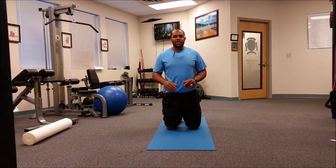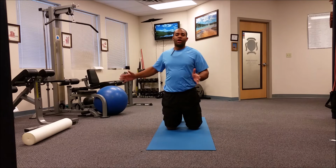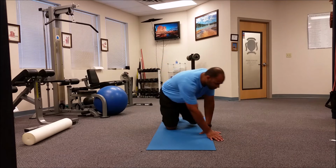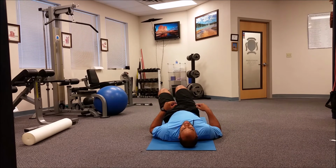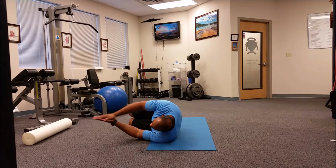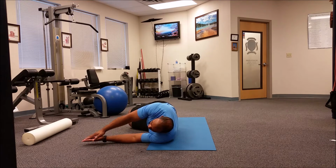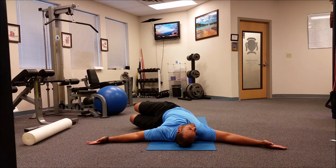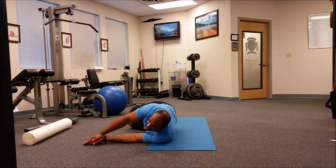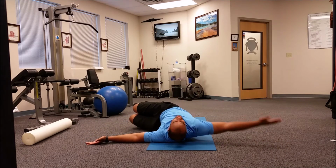The next exercise we're going to get to is the open book. You're going to be in a very similar position. This time you're just going to start with your feet already rolled to the side and your body on your side, and then open up your upper body and your arms to work on the thoracic mobility. From this view, it looks like this. You start on your side, hands out in front of you, keeping your knees in place. You open up your arms until your shoulder blade touches the ground on the back side.